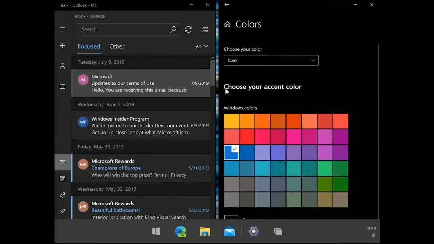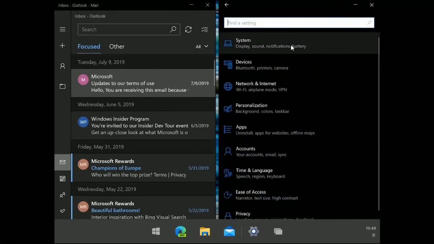If we dock Mail over here and settings on this side, we can run two apps at once on one screen. But you may have noticed you cannot run apps in cascading windows, and that's by design, according to Microsoft. Microsoft says that most Windows 10X devices are going to have small screens. The Surface Neo, for example, has two 9-inch screens, but the actual single display is 9 inches, which isn't that big. So does it make sense to run apps in windows on that device? Probably not.